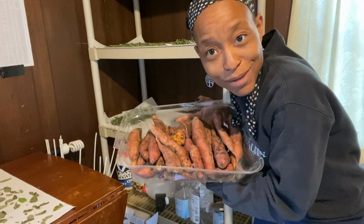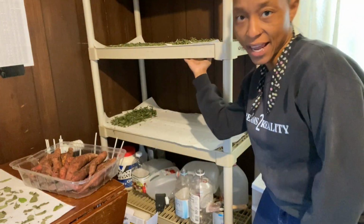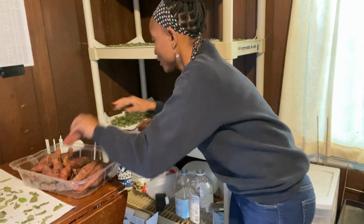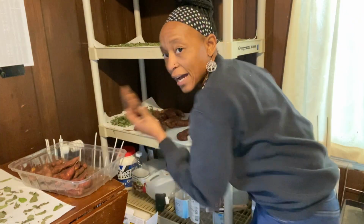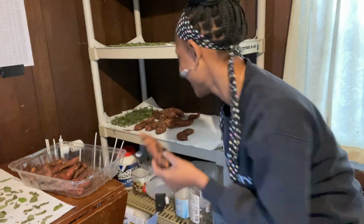We're here to talk about these sweet potatoes. Anyway, I'm just gonna let them cure right here. So these stands have holes in them, so there's airflow. And I'm just gonna lay them out down here and let them cure. I brushed a lot of the dirt off, but I left some, because I don't think you're supposed to wash them.